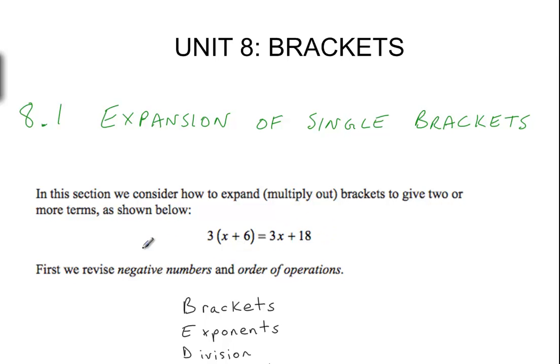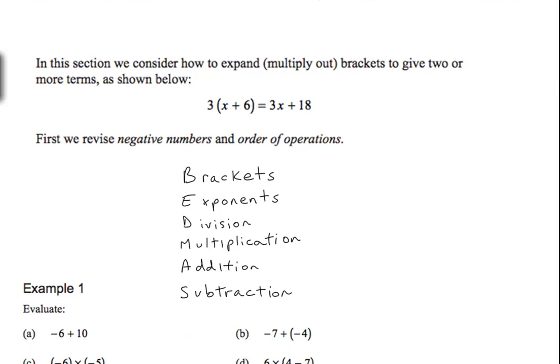So we'll revise negative numbers by doing a bunch of examples at the beginning, and we'll look at order of operations right now. So BEDMAS. BEDMAS, what does this stand for? Brackets. Okay, so that means if brackets come first in an equation, well, they don't have to come first, we'll do them first in any equation. So for this example here in B, we would actually look at negative 4 first.